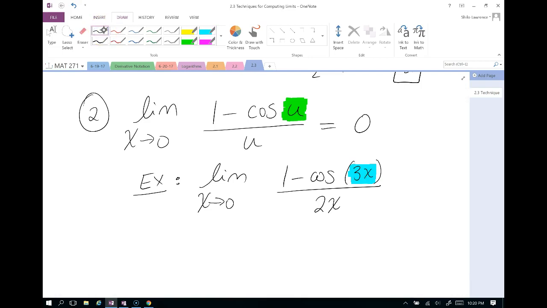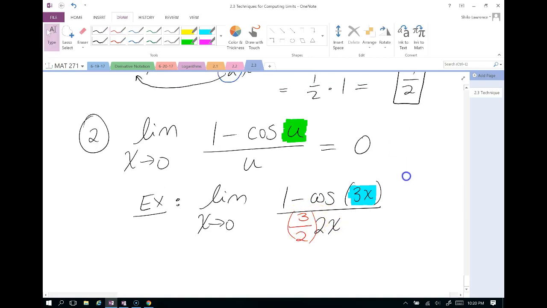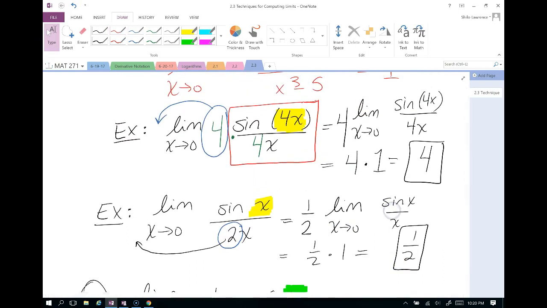If you have the completely wrong number there, what you can do is say, well, I need to get rid of the number I currently have and replace it with the number that I want. So dividing by 2 will get rid of the current number. Multiplying by 3 will replace it with the desired number. So if I multiply in the denominator by 3/2, that will change my denominator to 3.